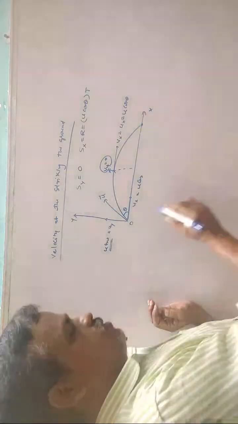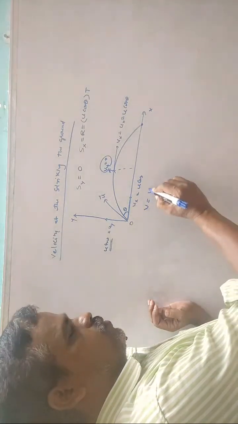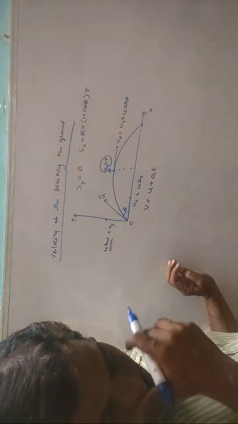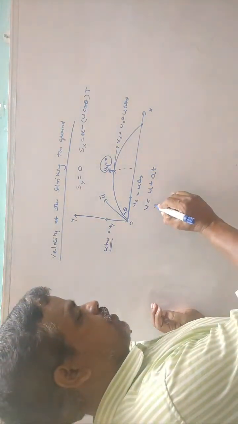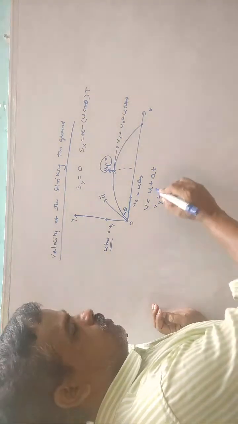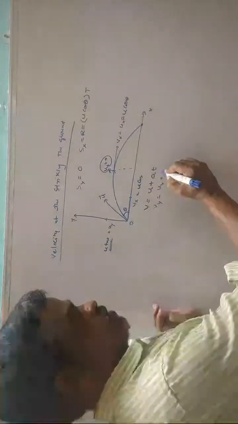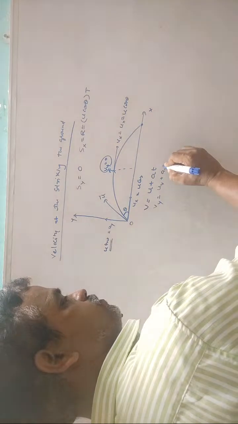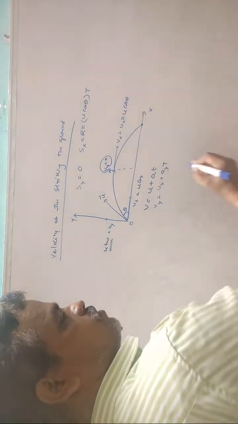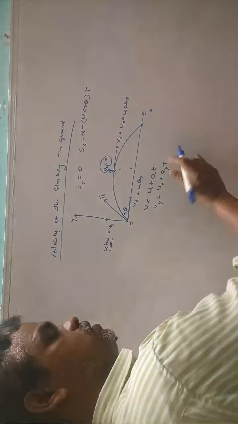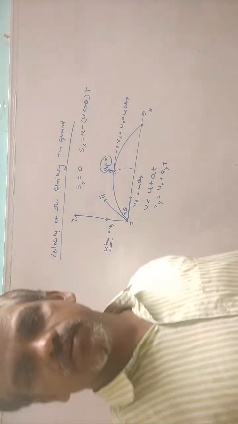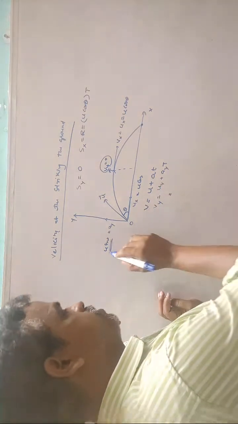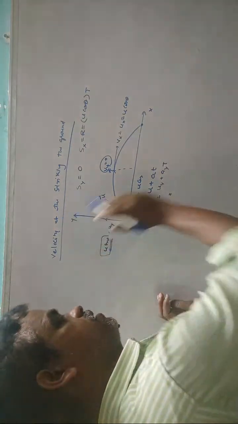What about here? We have the equation v equal to u plus at. What about vy? vy equal to uy plus ay into t. Here t is nothing but the total time of flight. So I want to calculate the velocity here. The total time taken by the body is equal to the total time of flight. Is it or not? Total time of flight. So vy equal to uy. What about uy? Uy is nothing but, initially in the vertical direction, u sin theta.